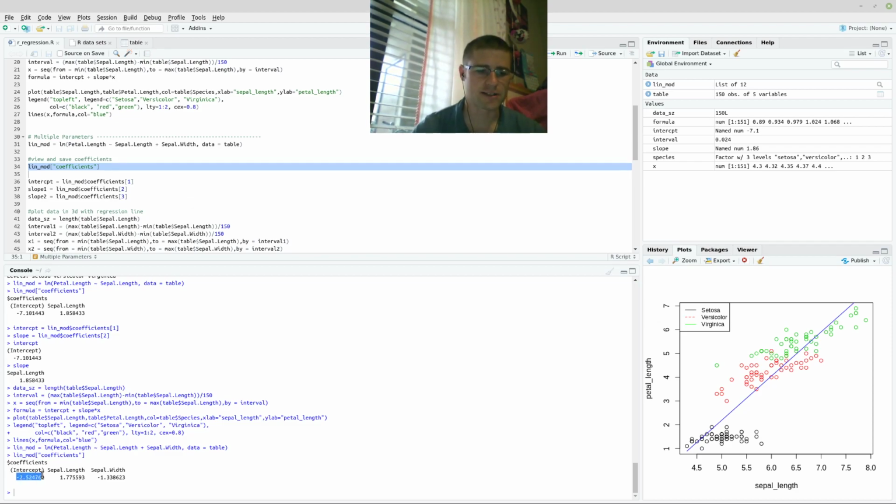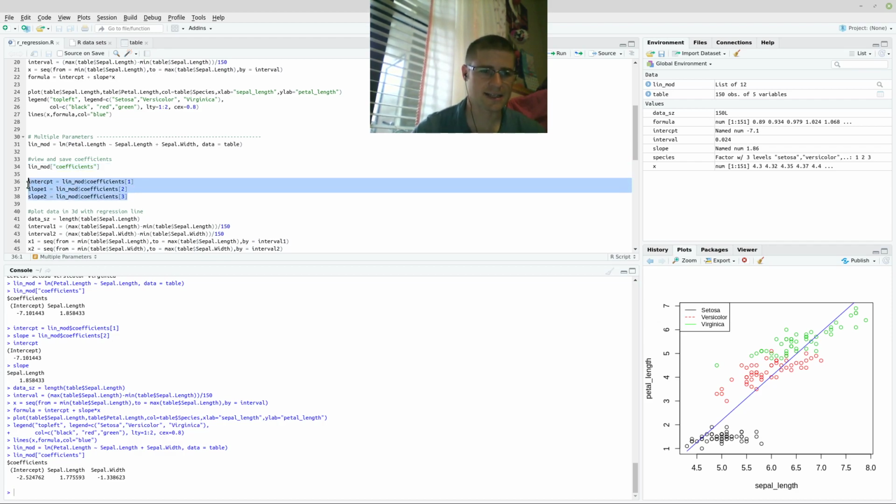So here we have our intercept just as before. It's a little bit different, but it's the same concept. You've got a y-intercept, or an output intercept in this case. But here we have sepal length with a slope, and we also have sepal width with a slope. So now we actually have two slopes. So it gets a little bit more kinky in your head thinking of that.